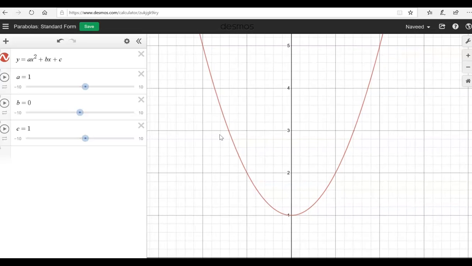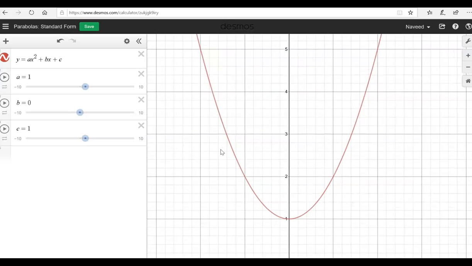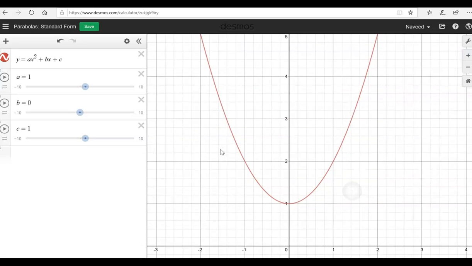It's a parabolic path that the point moves. And also notice that it has a symmetrical shape. If you cut this graph right at the bottom piece, where it's at the (0, 1) coordinate, cut it in half, the right-hand side really maps the left-hand side. Based on different values of a, b, and c, you're going to get different kinds of parabolas.